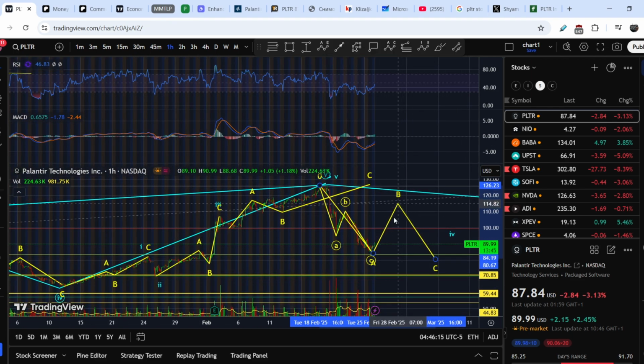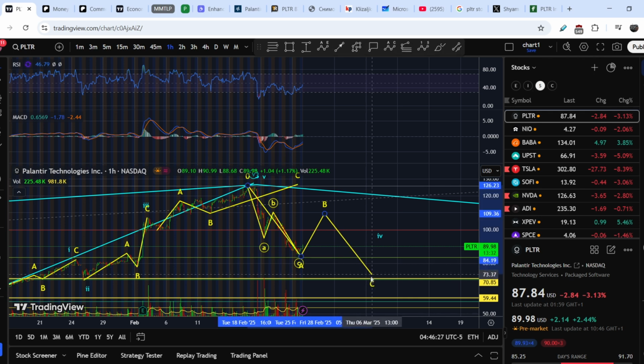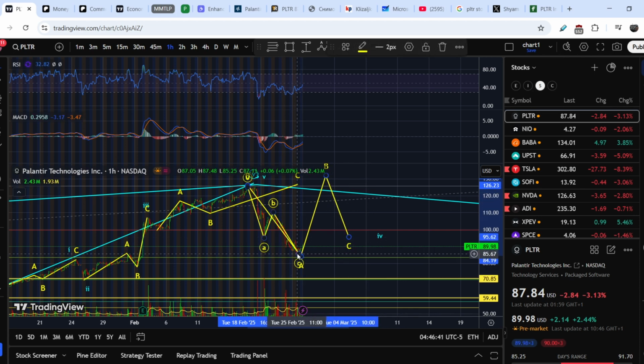We might have B wave that will not break the previous top because it is the range of support/resistance that we had at the level of $110. In this case, the bottom of the C wave might be a bit lower. Otherwise, guys, we have another option that it will be a flat correction, and we might have even an extension in the B wave. And in this case, we might not break this level ever again. It is quite bullish forecast, but it also has at least 20 to 30% probability to become a reality.